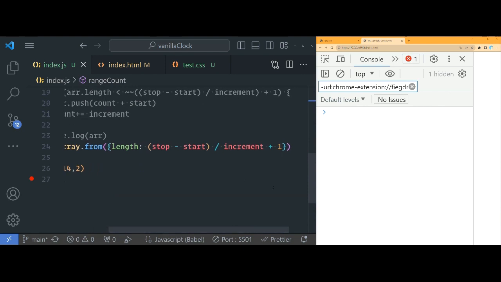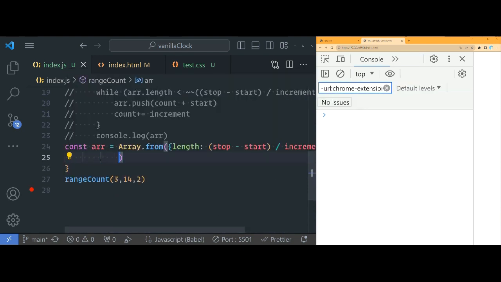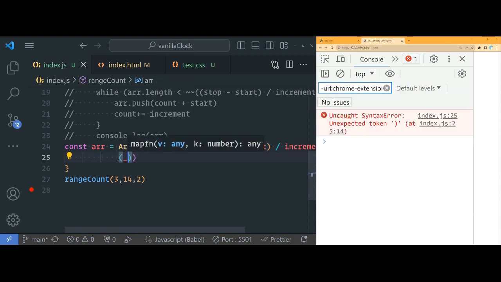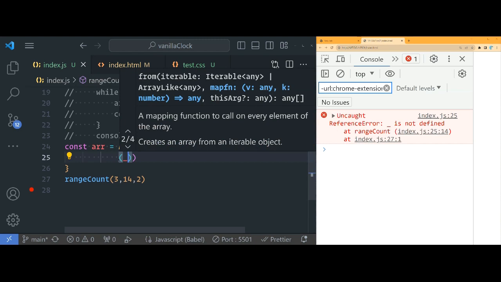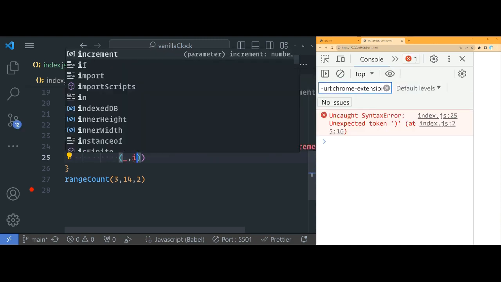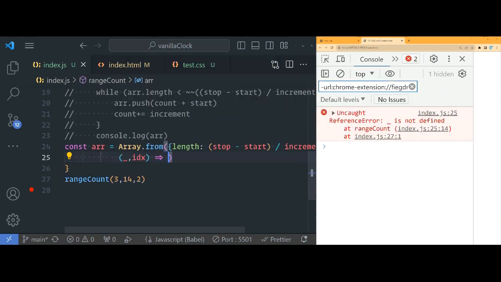Now, the second argument inside array.from is actually the map function that will run over the values of the array that you just created in the first argument. So I'll use an arrow function. I'm going to use the underscore for the values, because we're not going to use the values, but we are going to use the index, which I'll call IDX. And then what are we returning?